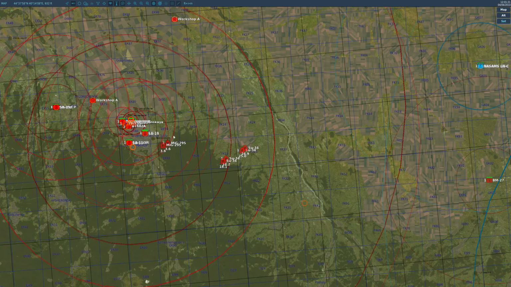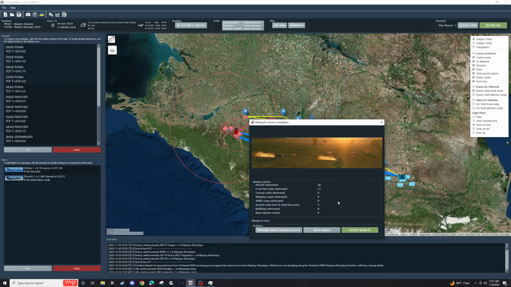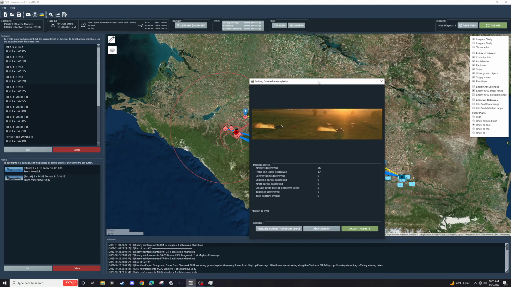I've been awarded a Bronze Star. Well, thank you. Close. Exit. All right. So we have 26 aircraft destroyed. We have 17 frontline units destroyed. And you know what? This line makes sense to me now. Ground units lost at objective areas. That's talking about the SAM sites. I'm now realizing that's talking about our Panther and what was the other one? PUMA. Let's go ahead and accept this and see what it says.